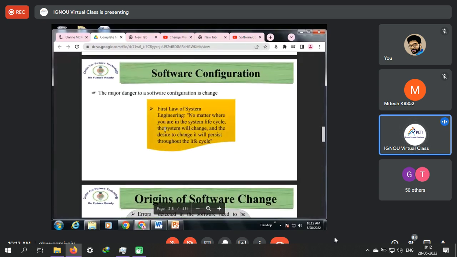So in software configuration management, or SCM, the major danger to a software configuration is change, because these changes are not in the control of a single person. Because in the first video it was very clearly mentioned that it was due to technical changes, competitive scenario, business need, disruptive technologies hitting the wall. So there were a lot of reasons to bring about these kinds of changes. And sometimes, as I told you earlier, it is the demand of the competitive scenario to bring some sort of unique feature to our software. So again, that will give rise to change in the software.